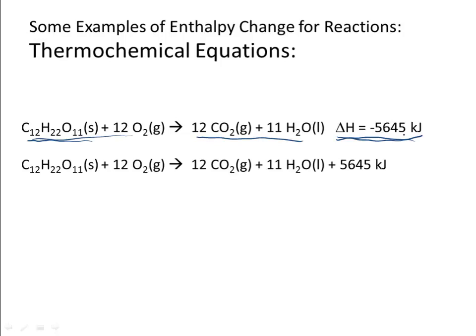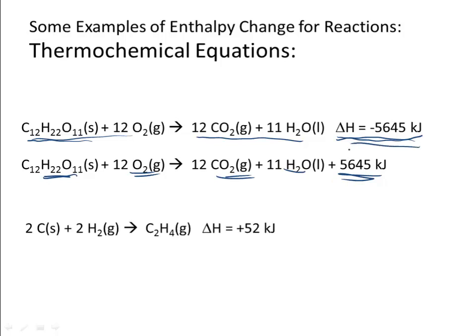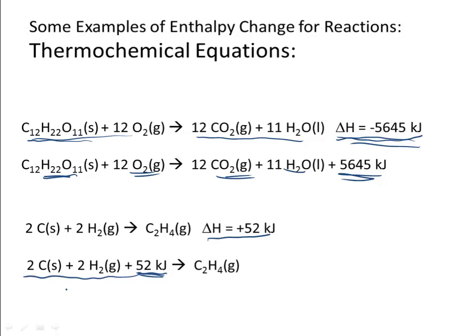And so another way to write that would be that the reactants react to give the products plus energy. So the fact that energy is released, it's like a product. Delta H is negative. Conversely, if you have a reaction that has a positive delta H value, it's endothermic. That means the reactants have to absorb energy in order to make the products. The heat energy would be listed as a reactant. It's something that's used up, like the reactants are used up, when the product is formed. And so these are called thermochemical equations.